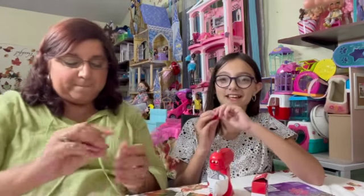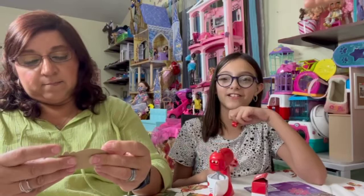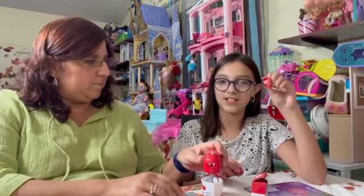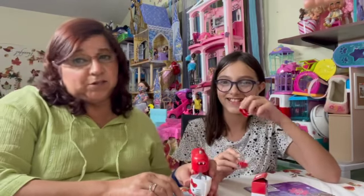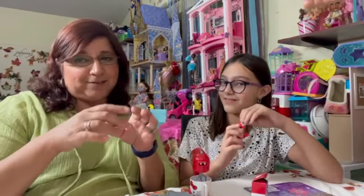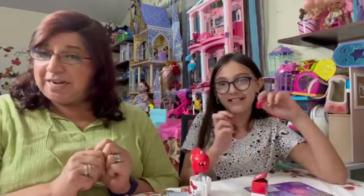Can I tell you guys something? When I was little, I used to love it whenever my grandparents used to cut my PB&Js with cookie cutters. But what she doesn't know is I got a little surprise for her — we found a little set that cuts sandwiches in different shapes.